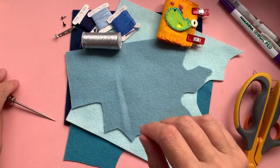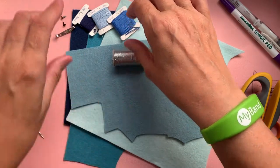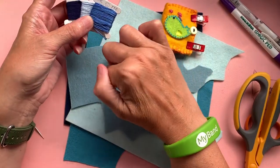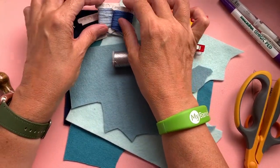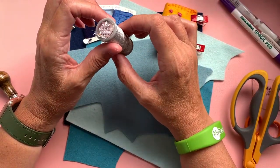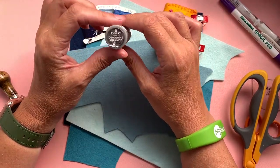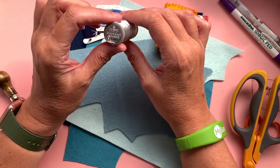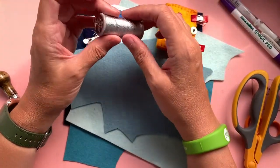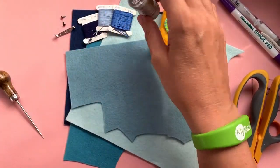I have a selection of threads to match the felt so that I can stitch them together. This optional metallic thread - you'll have probably seen it on some of my owls at the beginning of the video. I tend to stitch some thread into the middle of the owl eye just to give it a little bit of definition, but we'll come to that in a moment.